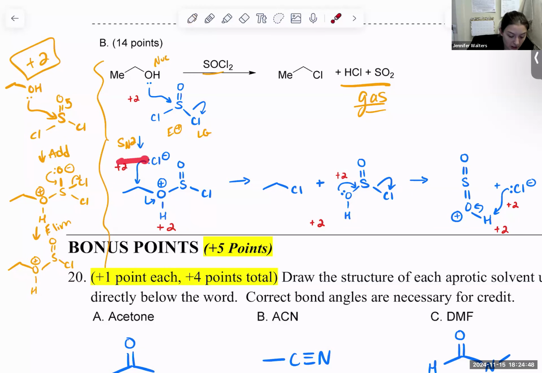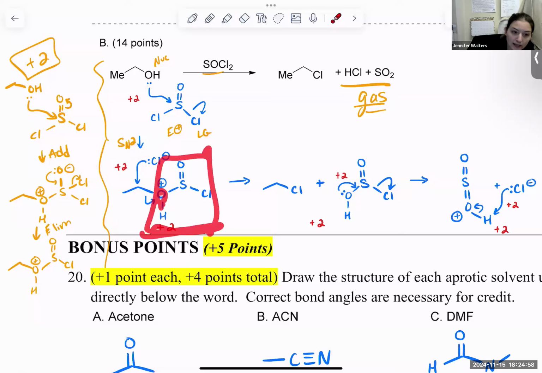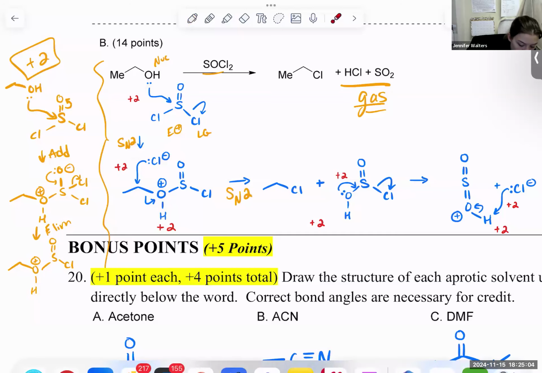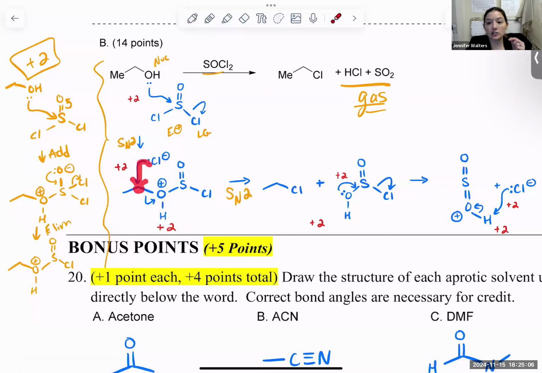Okay. So we did SN2. You did nucleophile, attach your electrophile, kicks out your leaving group. Now I have chloride and I see that this oxygen is positively charged. So that whole thing becomes my leaving group. So now I can do another SN2 reaction where my nucleophile attacks the carbon because the oxygen has a full octet. So remember when you have a full octet, you attack next door, not the oxygen atom directly. You attack next door, give the electrons to oxygen, kick out your leaving group. And that makes your chloroethane and this byproduct. So that cleaves that bond, giving you that product.